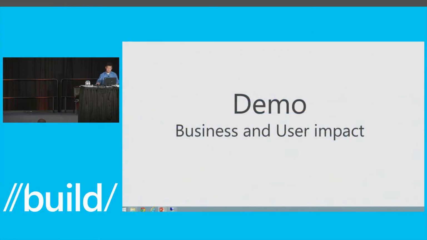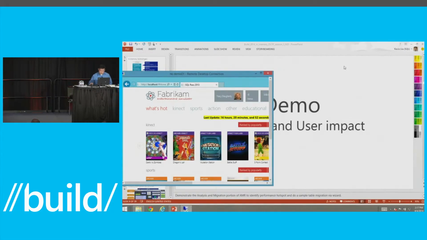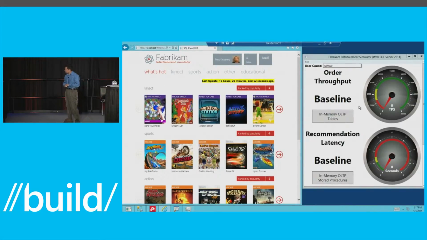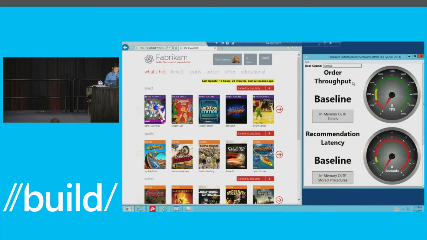So before I go any further, let me do a quick demo of what you get in the end, more from the business and user perspective instead of the technical angle. We'll have plenty of technical angle discussion, but let me show you what the app will get in the end. Okay, so this is a quick simulation of an e-commerce site. The site sells video games, and the right side is a load simulator. And let me start the load.